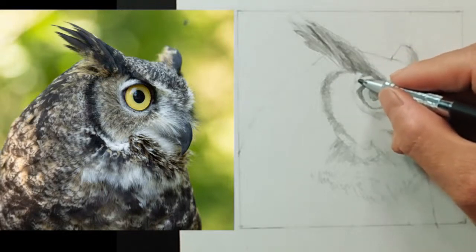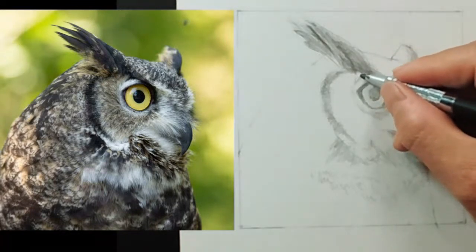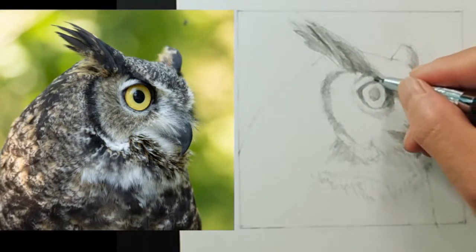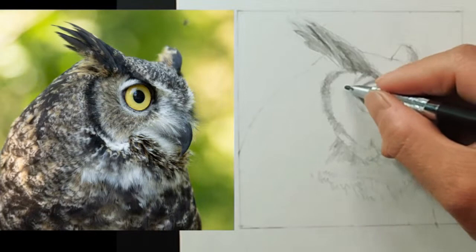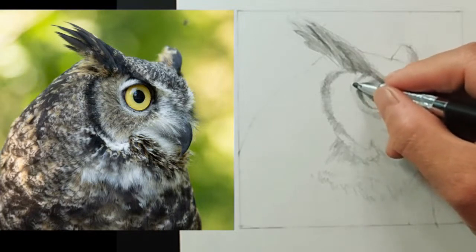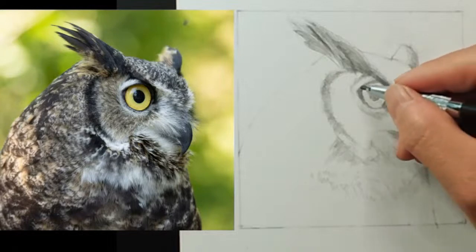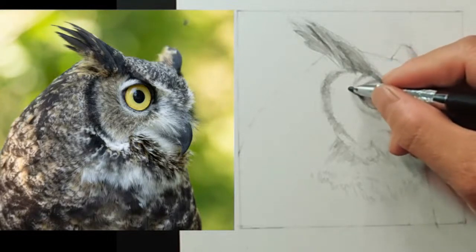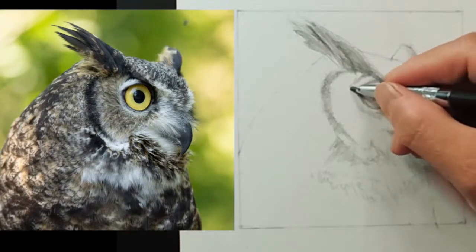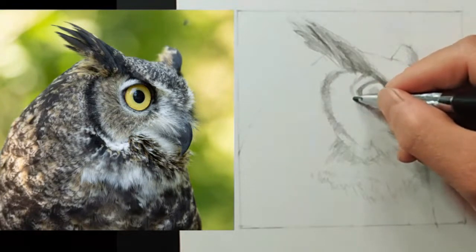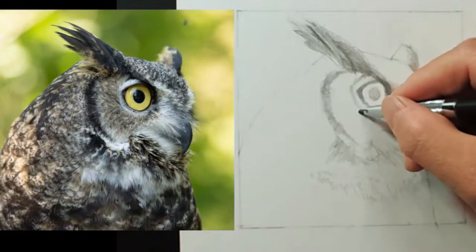It's almost like that over here too. I'm still keeping all the edges very soft.